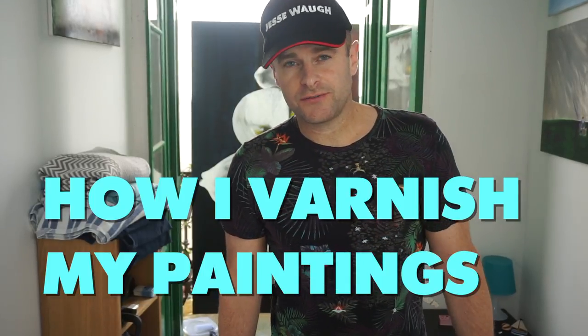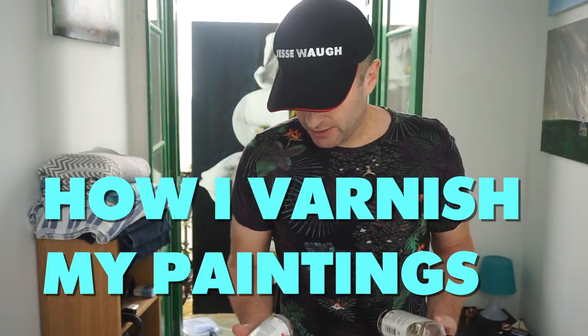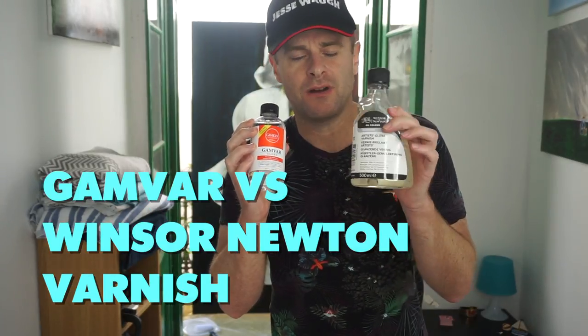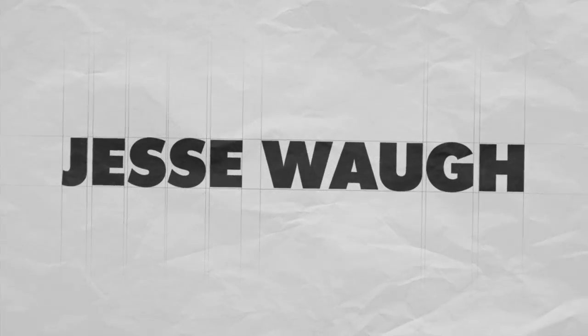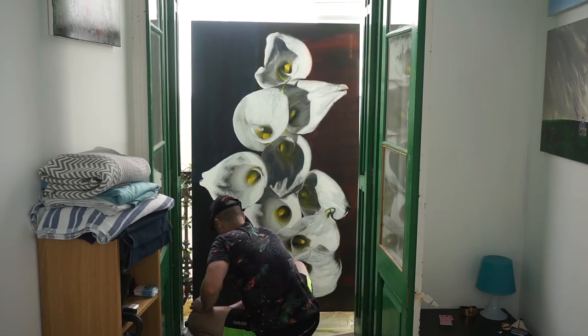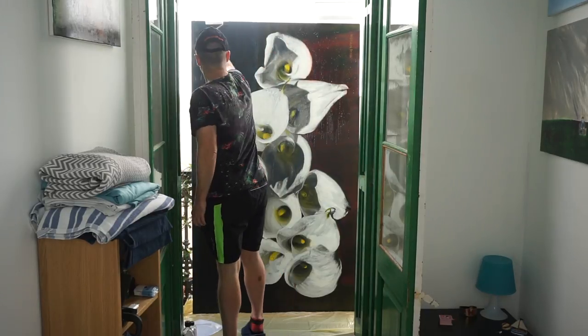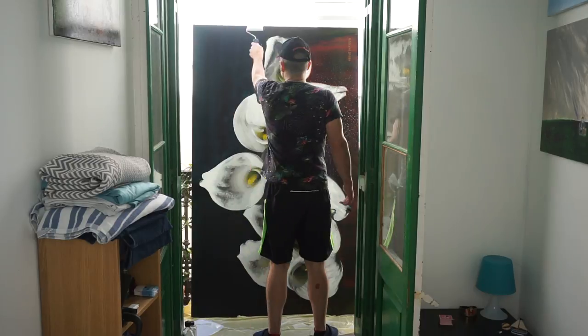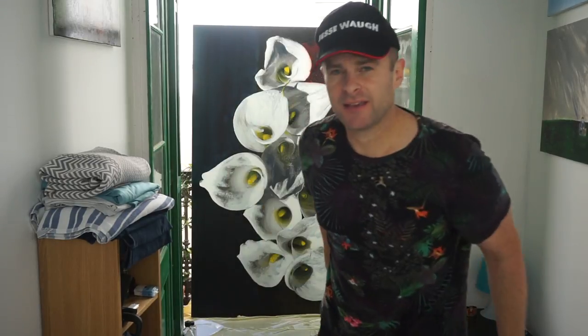Today I'm going to varnish several of my paintings, and I'm going to check out what I think is better, Gamvar or Winsor Newton Artist Gloss Varnish. First, Gamvar. It makes lots of bubbles, but I've seen before that the bubbles completely disappear, so they're not a problem at all with Gamvar.